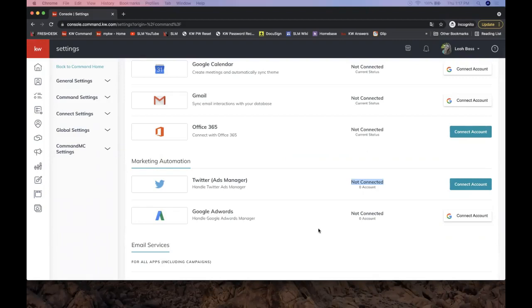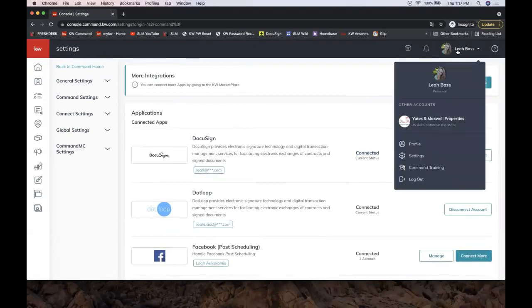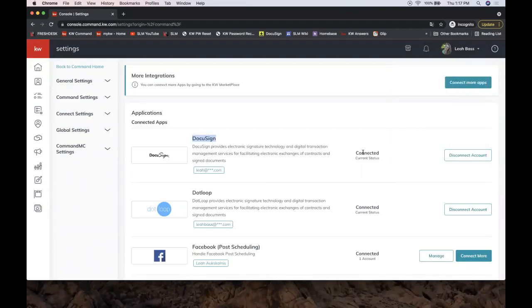All right, so again, we verified that our DocuSign account is linked to Command by clicking our name on the top right of Command and then Settings. If you're just joining us, we want to make sure DocuSign is connected. So let's kickstart the process of actually creating a transaction in DocuSign from Command, because anytime you start a new transaction in DocuSign, you'll always start that in Command. I'll harp on that quite a bit as we go through, and of course, I'll show you that firsthand.